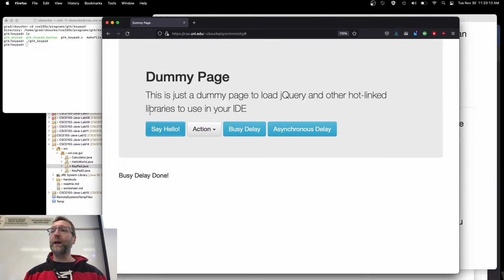Let me go ahead and go back to this, and let me hover on this say hello. Oh, here we go. Hover on it. Do you see what happened? Simply moving this in is an event. On enter is an event on this button. How can you tell that that happened? It gives you visual feedback. What happened? Oh, we don't see what's happening? Maybe it's too subtle. Yeah, it subtly changes color.